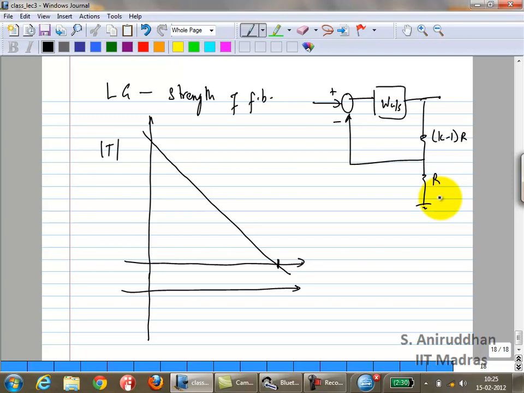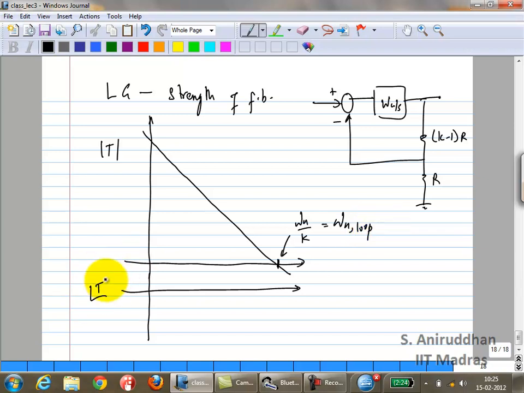Okay, if you plot magnitude of T, that's going to look like this, because it's just omega u over S times 1 over K, correct? Yes? So what is this point? This will just be omega u over K, if you plot the loop gain. I'm going to call this omega u, the unity gain frequency of the loop.